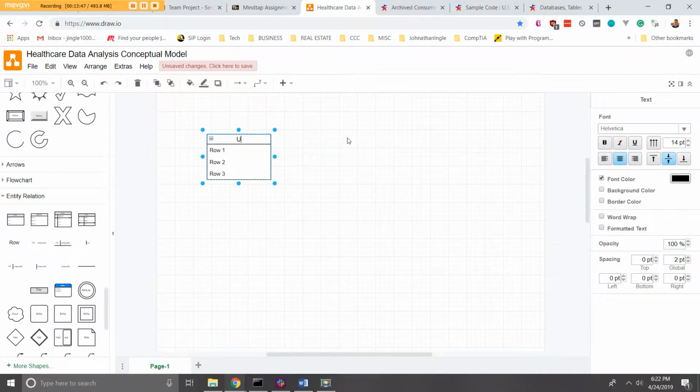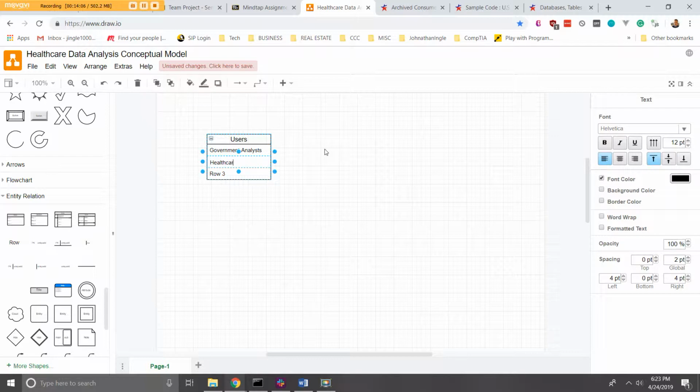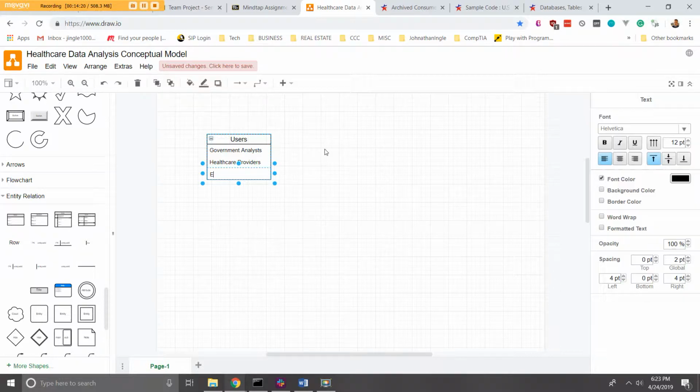So users, these would be government analysts, healthcare providers, and the actual people on the front lines, so the emergency personnel.